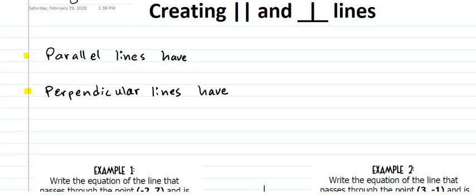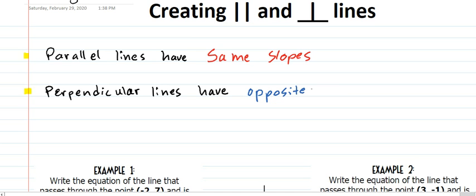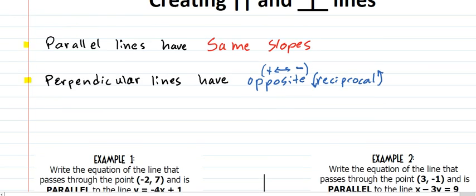What we know from last time, and what you guys have gotten some practice with, is that parallel lines have the same slopes, the exact same. And perpendicular lines have opposite reciprocal slopes. Remember, opposite means if it's positive, it becomes negative, and vice versa. All right? And reciprocal just means it's flipped upside down. The slope is inverted or flipped around the fraction. Okay? With that, let's do an example.